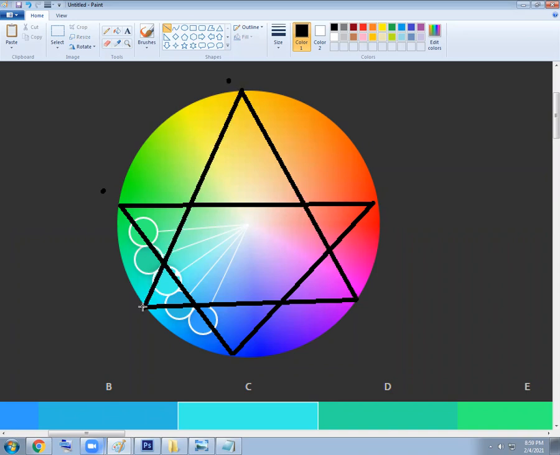One triangle connects RGB, another connects cyan, magenta, and yellow. And you see RGB is opposite of CMYK here. Red is opposite of cyan.